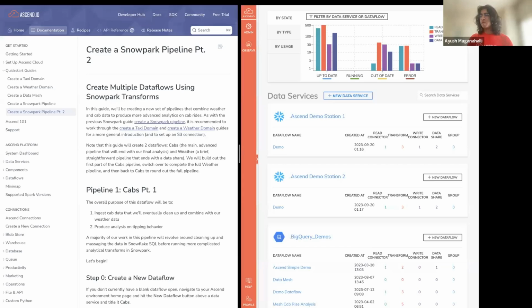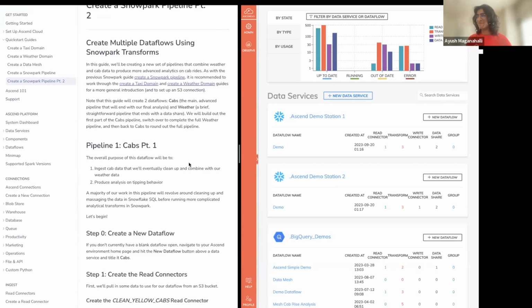Cool. So you should now see a new screen where you're able to see the kind of guide that I was referring to earlier on the left. This is a little complex, so excuse me, but it'll be easier to follow along this way and see what's going on. And then you might see an example Ascend environment on the right. Yours will obviously be a little bit more sparse than having all these things open, but the idea should be this.